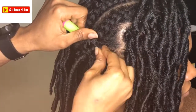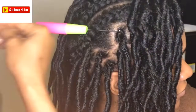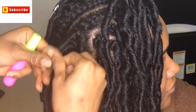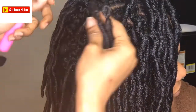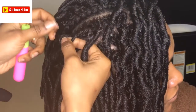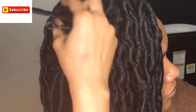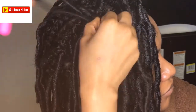So I'm done with the individual locks. I'm just gonna start crocheting the remaining locks into the middle of the cornrows. You're gonna crochet on top of the cornrows, not under the cornrow. That reduces the tension and the pressure on the hair, so you're not breaking your client's hair when they take out the crochet. That is what breaks the hair. When the pressure from the crochet hair is underneath the cornrows, it's definitely gonna break the hair when you take it out. So you make sure you pull the needle in the middle of the cornrows and pull it through the locks, not under the cornrows, if that makes sense.